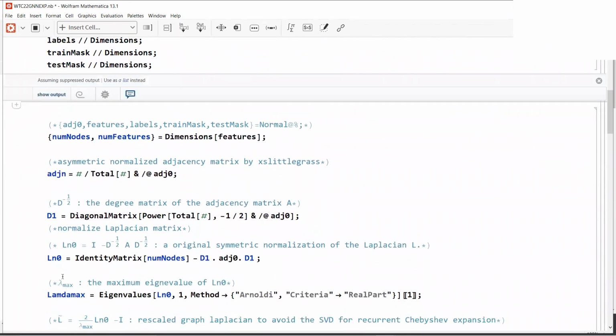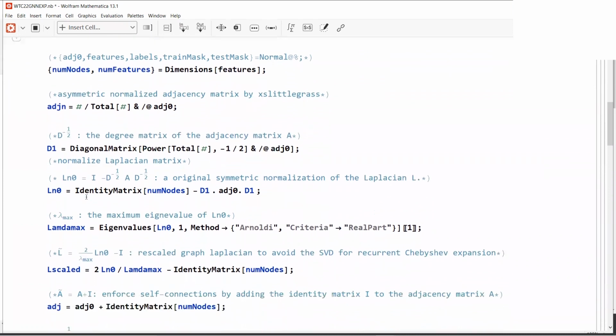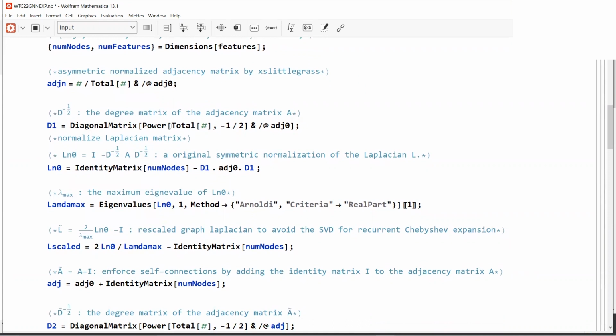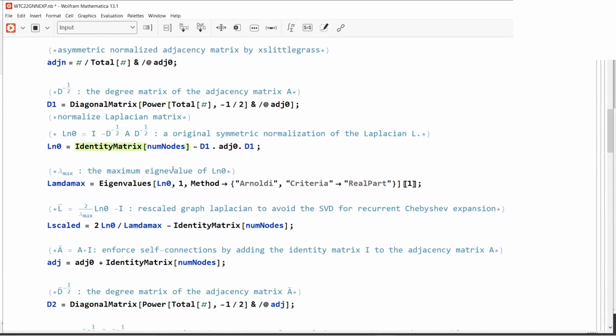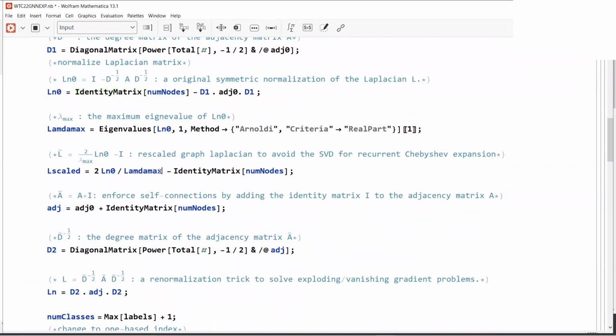First, we get the data and build the matrices I just mentioned: the asymmetric normalized adjacency matrix, the degree matrix, and also the Laplacian, and this is for expansion purposes.